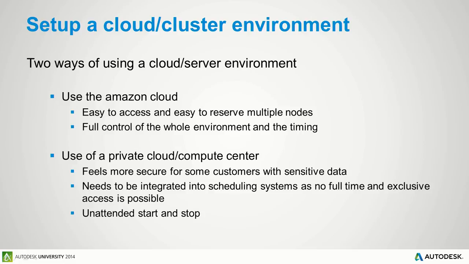So that's why we integrated it into their scheduling system, that we scheduled those jobs, and then during the night one job started, the other one started in the morning, the next one over the afternoon. So all needed to work unattended. And that's the disadvantage if you use a private cloud or a compute center. The advantage, of course, is that it is more secure, or it feels more secure than the Amazon Cloud.